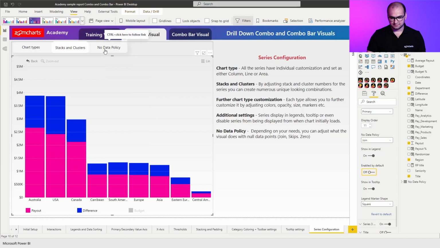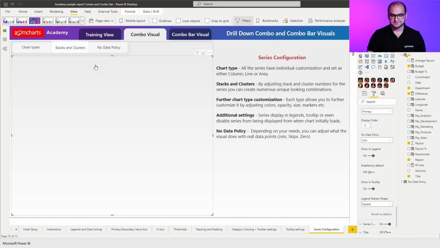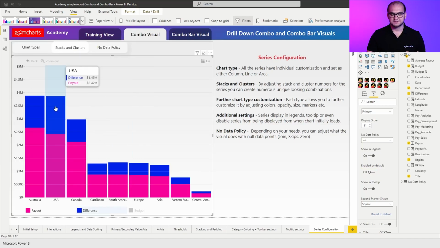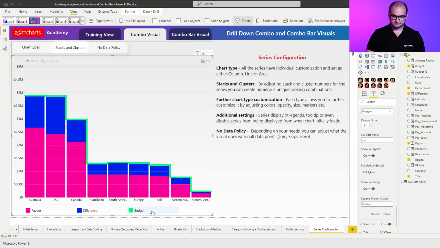And if I switch between two pages so that the chart refreshes, you can see that the green line hasn't appeared. But if you look at the legends, the budget or the green line is actually grayed out, and if I click on it, I can enable it. So this is also a really good way to work with multiple metrics. You can disable some of them on the initial load and only enable them when it's necessary.